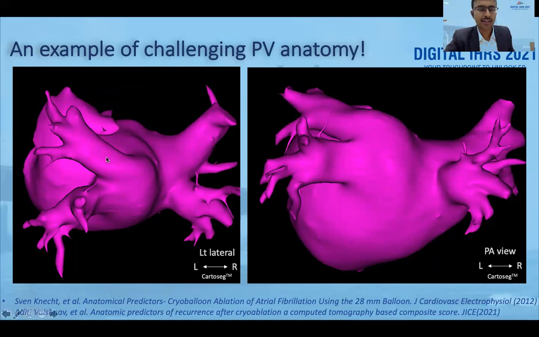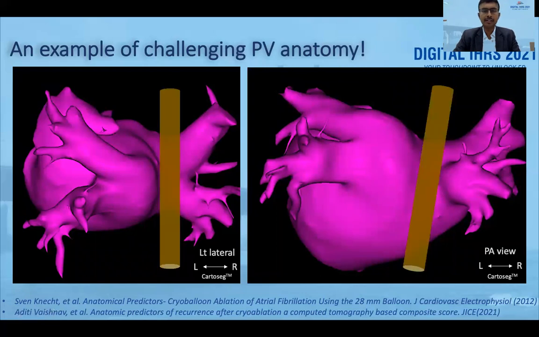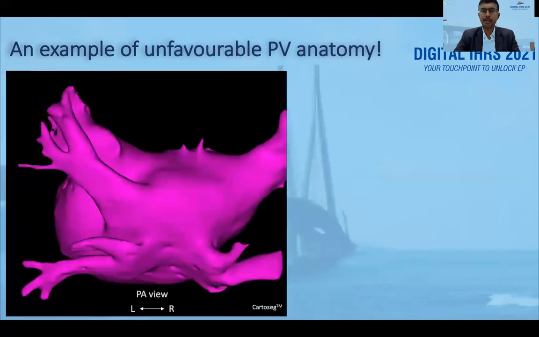Again, angulation of the left superior and the left inferior are so acute here. I might need to push the Achieve catheter deep inside so as to achieve stability. And then I might be ready to move the balloon shaft clockwise and counterclockwise so as to achieve coaxiality with the long axis. Again, the right inferior branches off at a perpendicular angle. And more importantly, in this particular patient, the esophagus was right there on the right side. This patient did have a successful cryoablation of all 4 pulmonary veins.